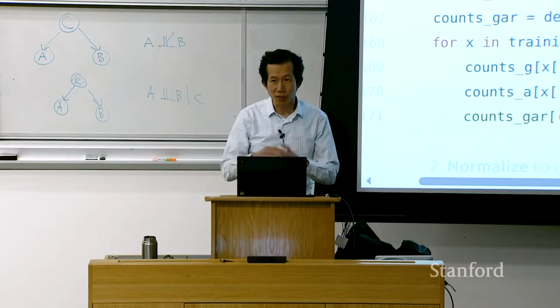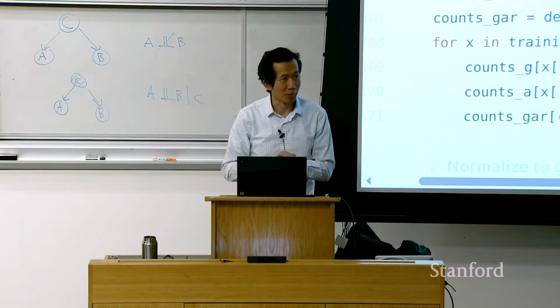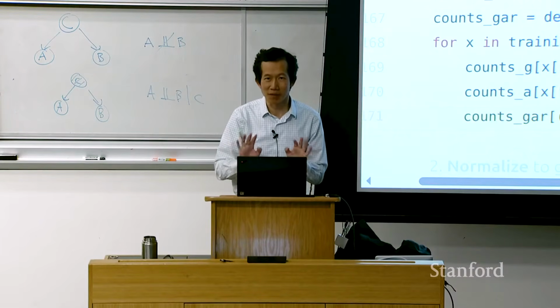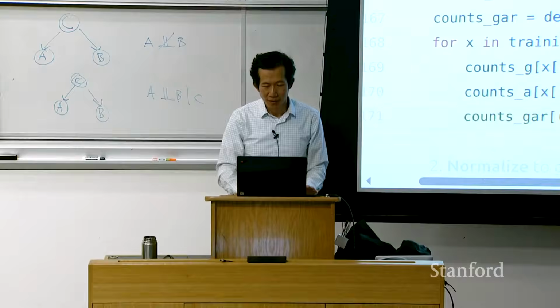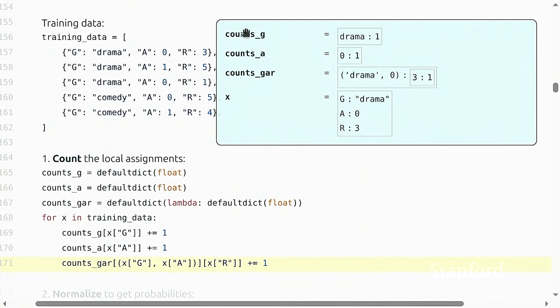Okay. So there's a few levels here. Most of it is count and normalize, but with some bookkeeping, right? In particular, the first level is which local conditional distribution are you looking at? And then for each one of those, there's the values that you assign to the parent, and the value assigned to the node itself, and then that maps to the count. Okay?